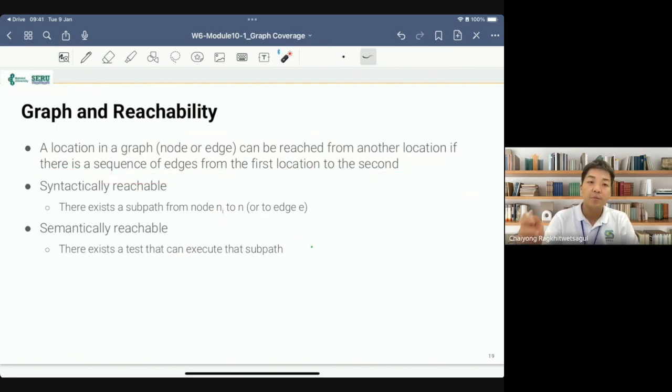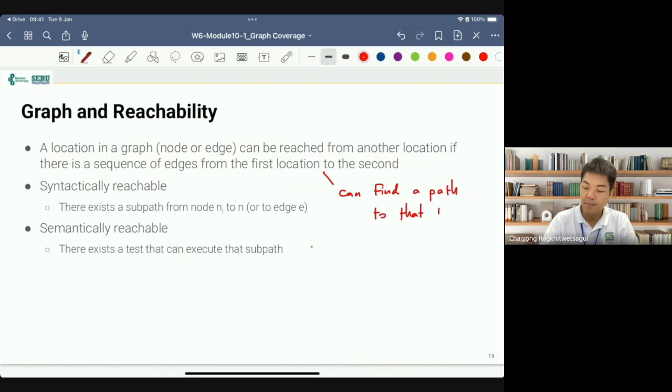So let's say we can find a path to that location.